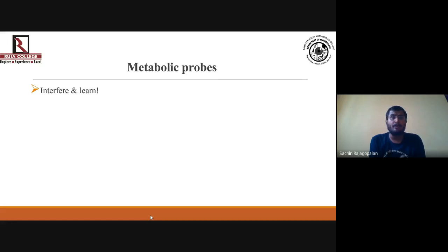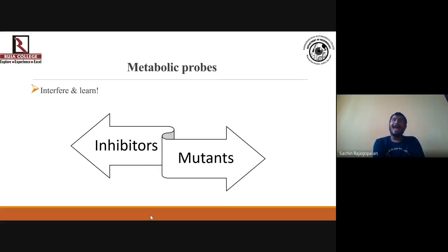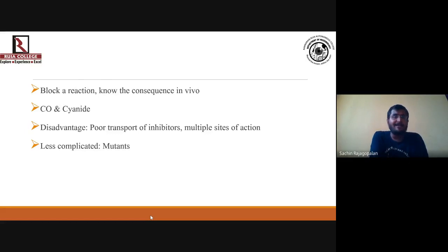Because you know that many a times when mutations disable enzymes, inactivate them, that reaction will not be carried out. So you interfere with the process and try to understand what's happening in this pathway, what is the significance of this enzyme, what's the significance of this compound. That gives you a lot of idea of the functioning. Because when that function or component is absent, that's when you realize what it exactly does. Right? So that is very significant, when you block a reaction and try to understand its consequence inside that cell.